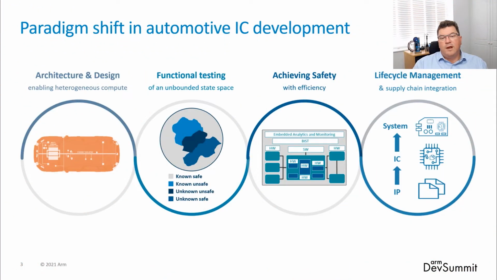I'm sure you've all seen how things have shifted in this automotive IC segment. You've all seen the predictions that by 2030 the cost breakdown of any new vehicle will have changed significantly, with the predicted 50% of the cost now being in the electronic systems of the vehicle alone. So what does this mean in reality? There's been a big shift from where electronics have been used in vehicles in the past, and we are now seeing a massive increase in the amount of compute power that's being added to vehicle systems today.